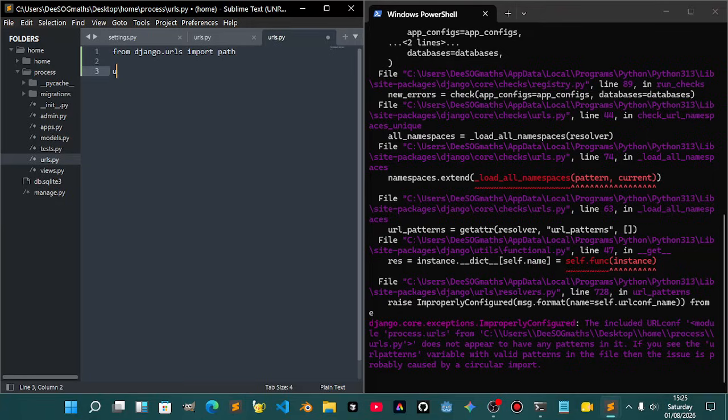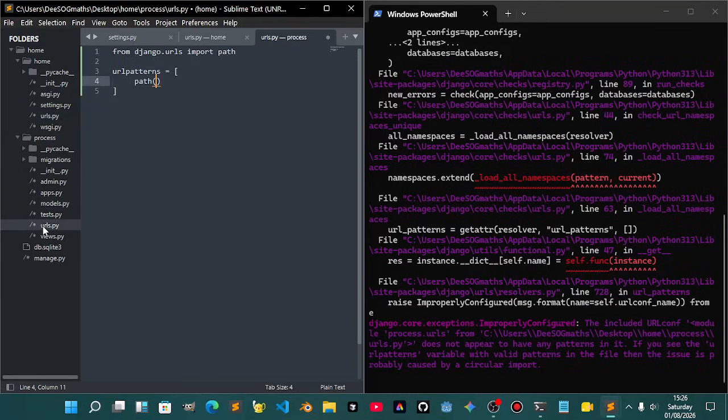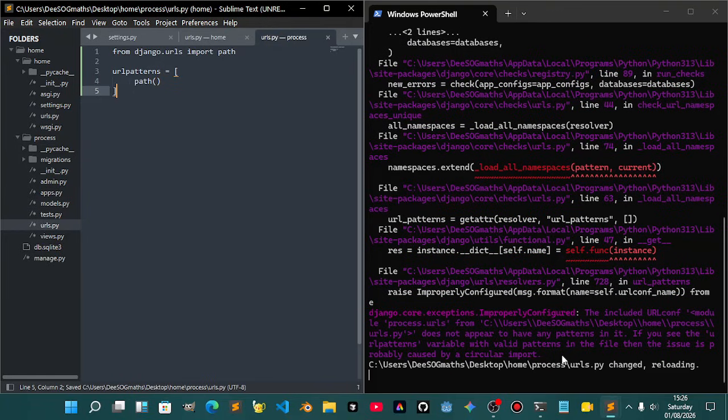So urlpatterns is equal to, what am I saying, urlpatterns? urlpatterns is a list, a particular data structure in Python that does what? It stores the URLs of all the views you have. So we can just create a single path here with a function. A path is a function call. If you go back to home and go to the urls here, you can see urlpatterns here also. But we are dealing with this one. So we can just save this, Control S, and restart our server. Our server actually restarted by itself, so it's reloading.